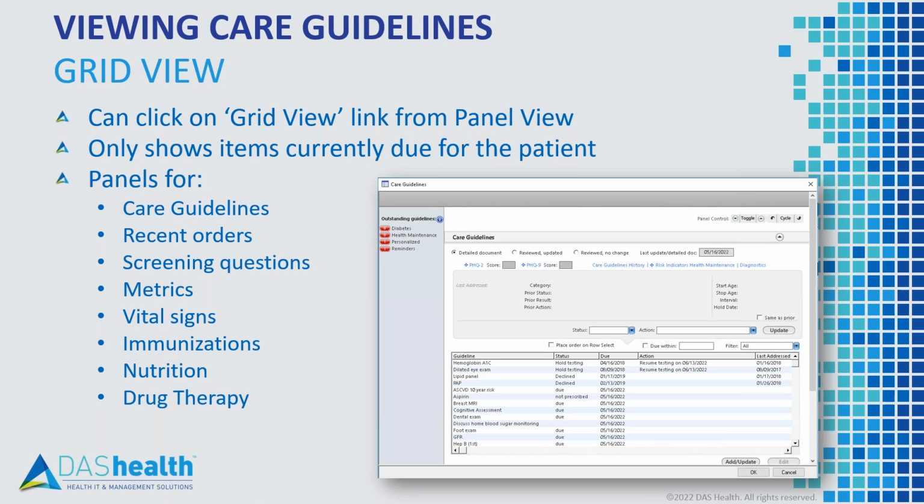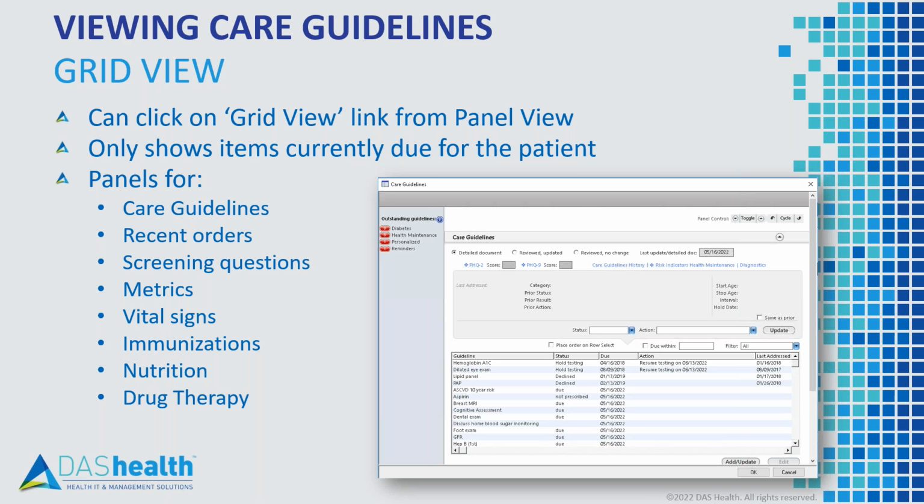We'll have those metrics, a separate panel for vital signs that will show you the vital signs from that current visit, a panel for immunizations, then finally one for nutrition, and then drug therapy.